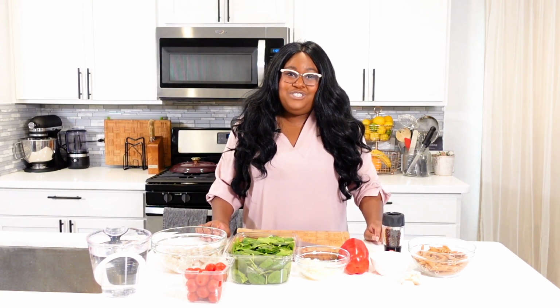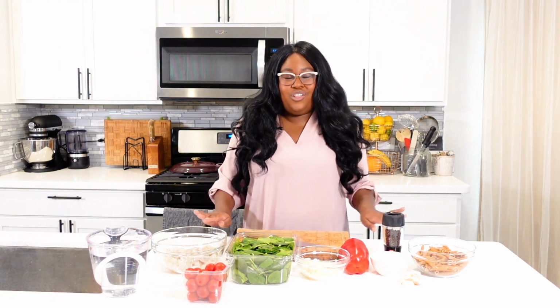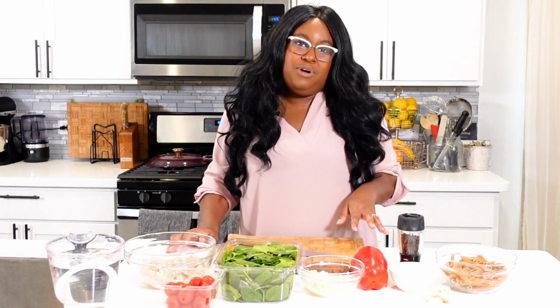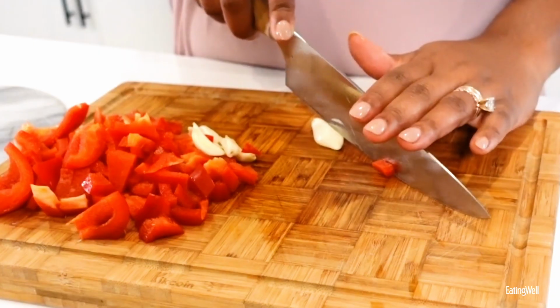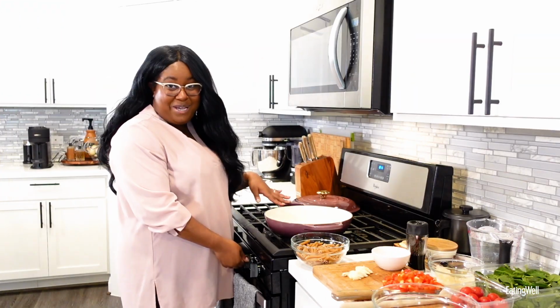Making this penne pasta for dinner is the perfect choice. It only takes 30 minutes and it has protein, veggies, and flavor all in one pot. I pretty much have everything here ready to go, but I do have to prep my bell pepper and my garlic. So I'm going to do that first, and then we'll head over to the stove to get everything started. All right, peppers and garlic are prepped. Let's get cooking. Now it's time to make our pasta.